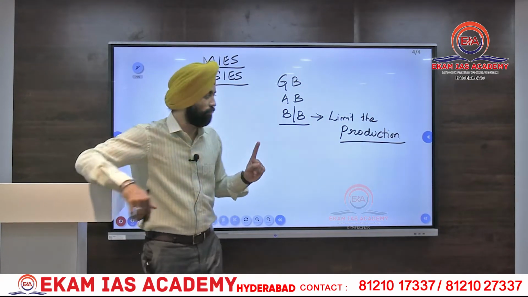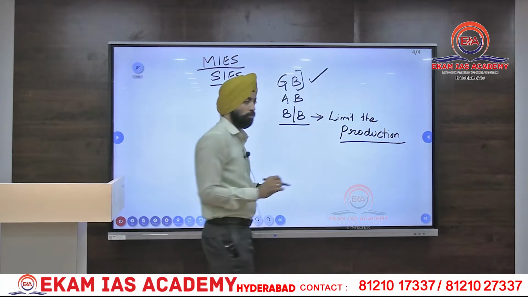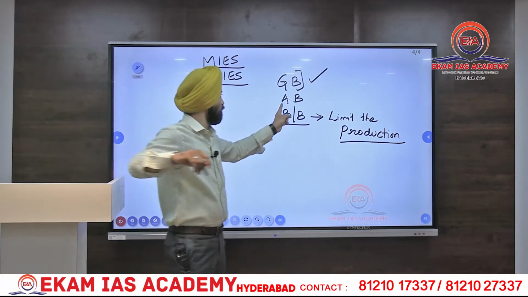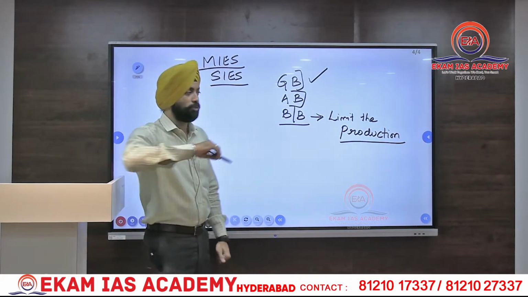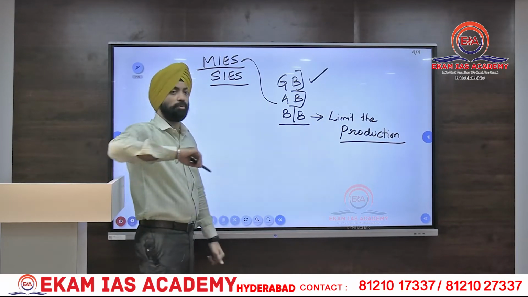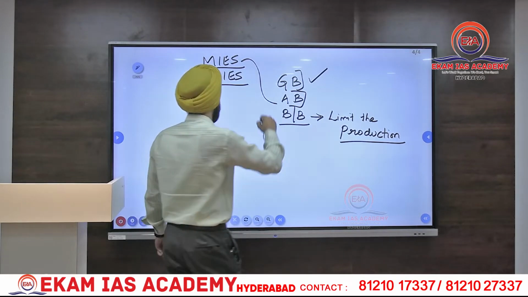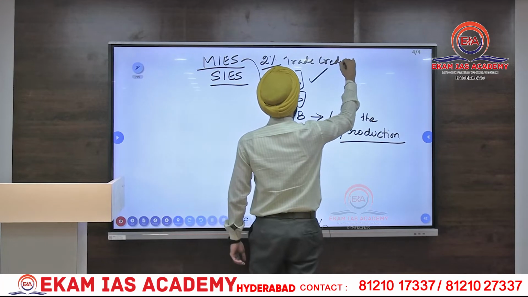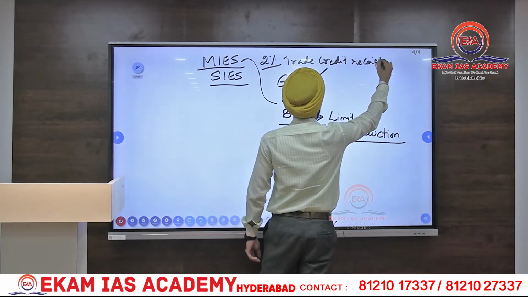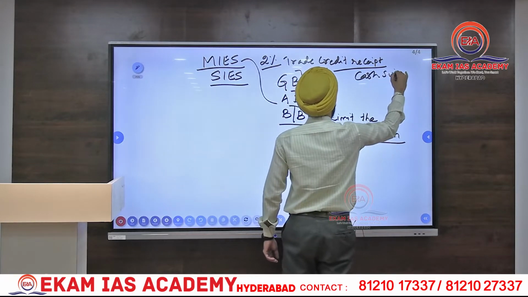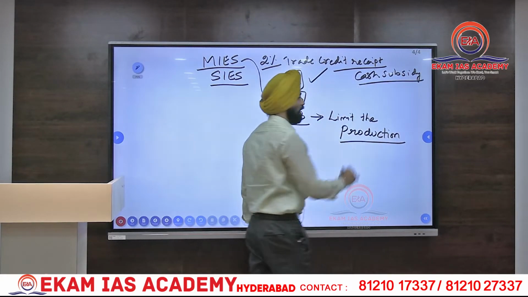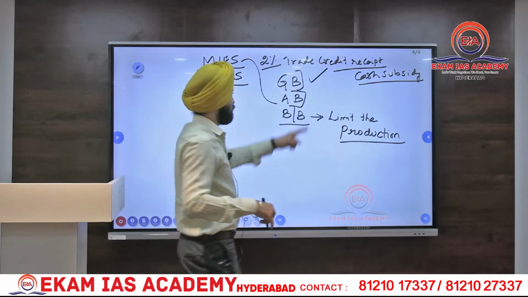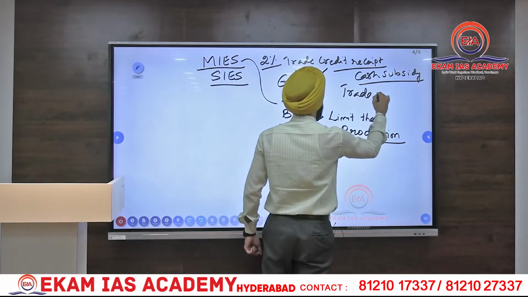Now green box and amber box. We know that any support by the government under the green box has the World Trade Organization's recognition, nobody can object. But anything related to the amber box comes under dispute, and the MEIS came under dispute under the amber box. Why? Because the government gave 2% trade credit receipt. So it was a cash subsidy. Will the WTO agree to a cash subsidy? Green box subsidies, amber box subsidies. Is cash subsidy not trade distorting?